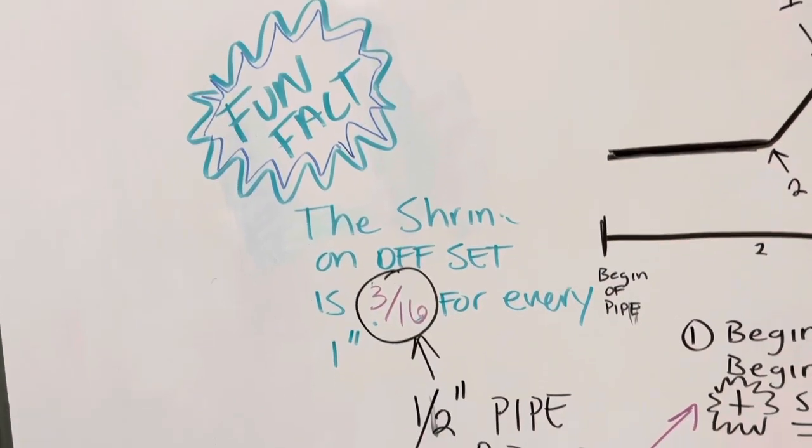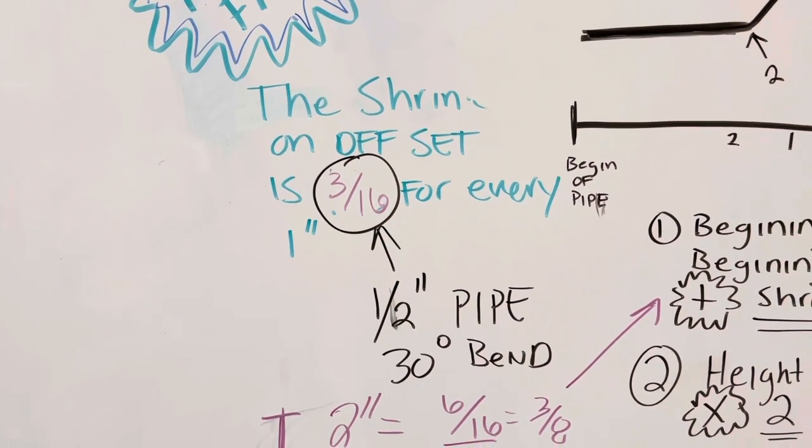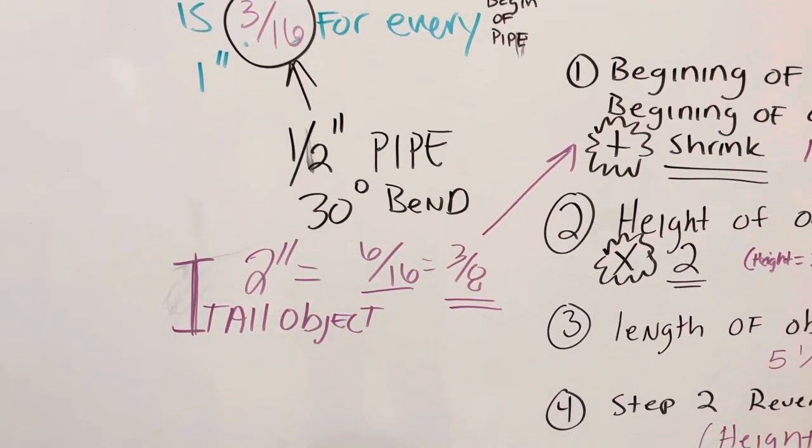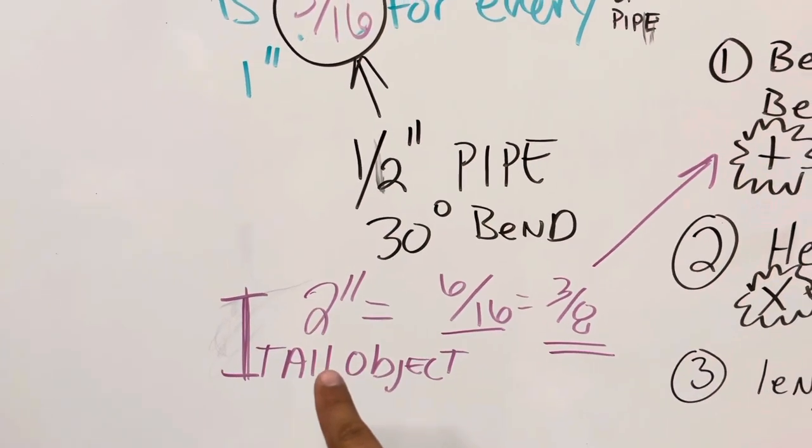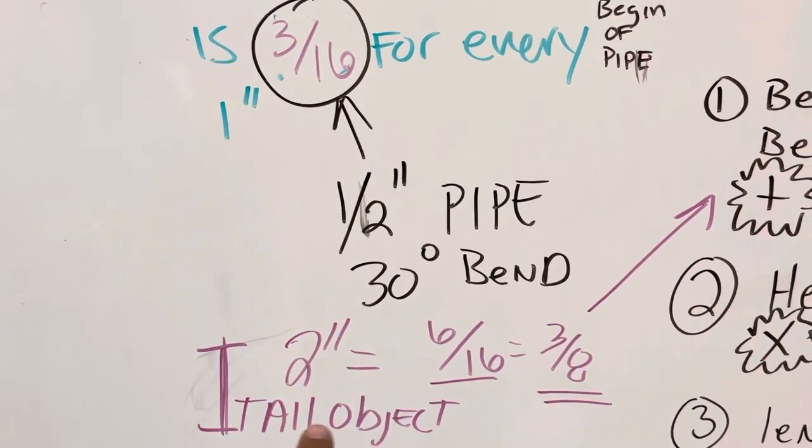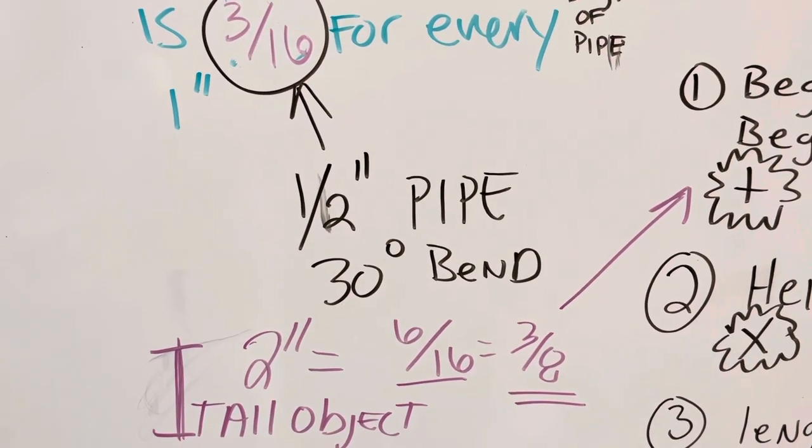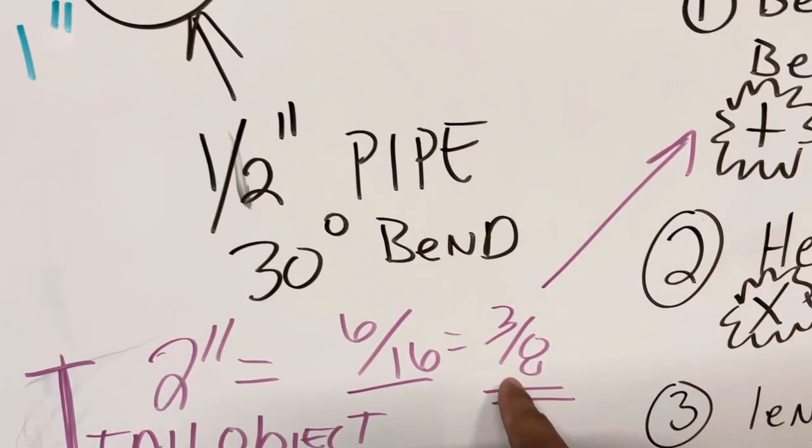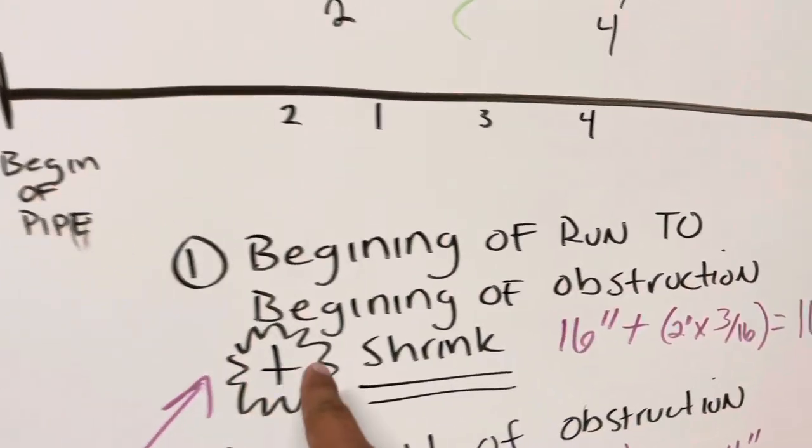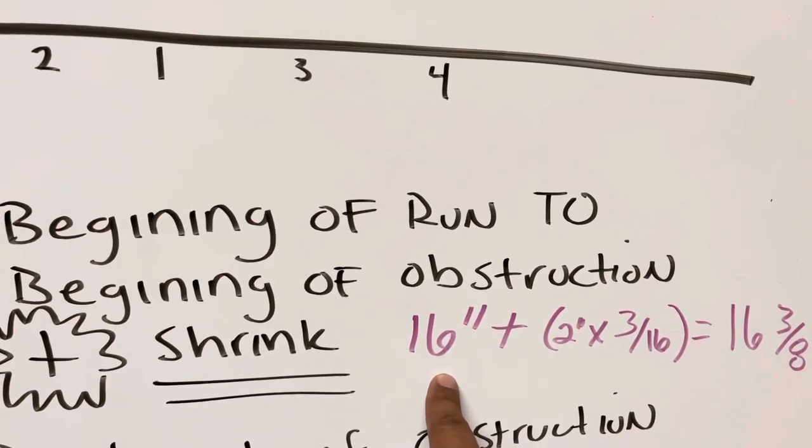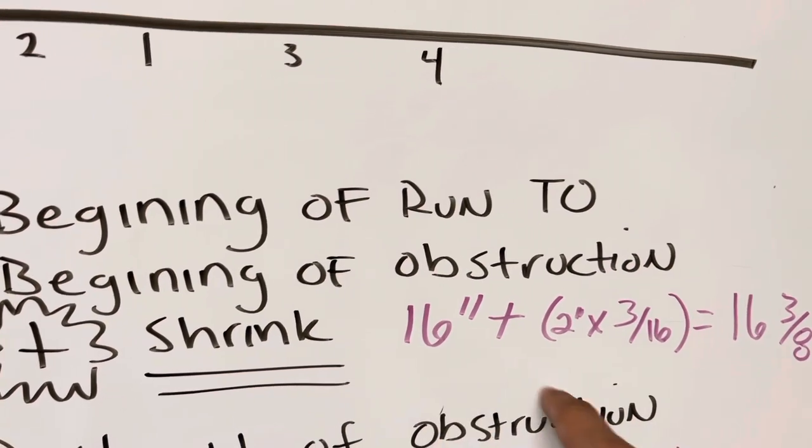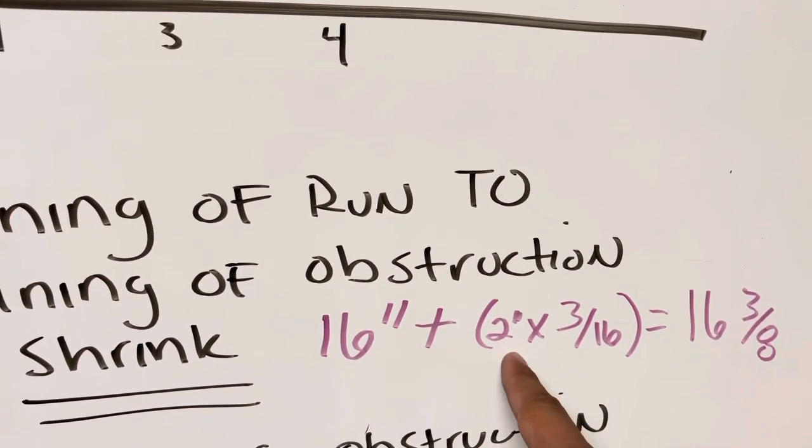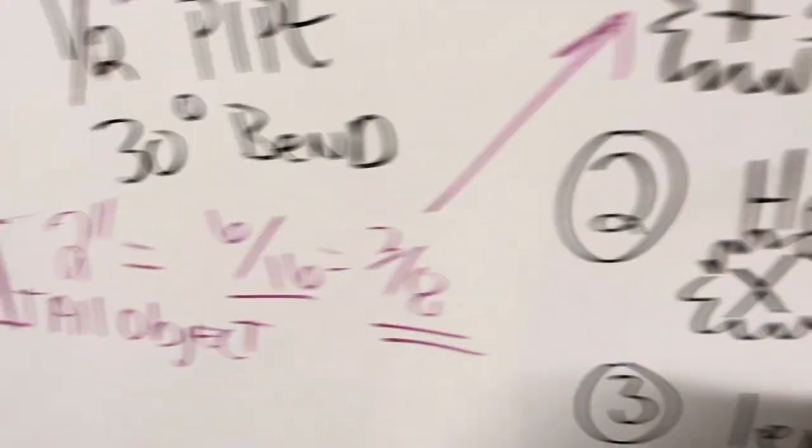Definitely check the description for shrinks. This is Learning Moments by Warhammer. The shrink on the offset is 3/16 for every one inch on a 30 degree bend. I will put the others in the description. This is kind of how we broke it down. Just to recap everything: 2 inches on the object equals 6/16, and divide that by 2 because you can divide it by 2 because they're both even numbers, gets you 3/8. And that's how you got your shrink. So 16 inches was the beginning of our pipe to the beginning of the obstruction, plus the 3/16 which equals 3/8, which we did over there.